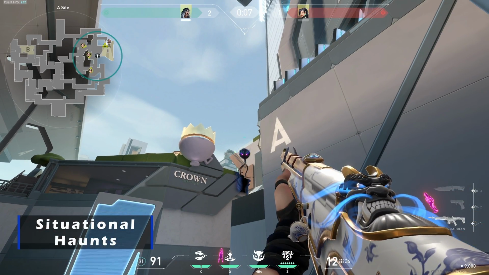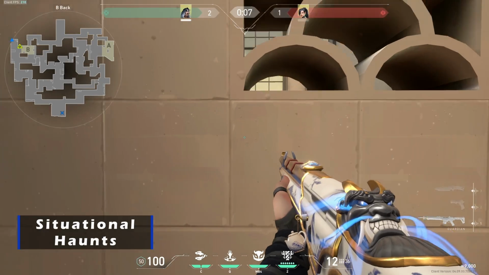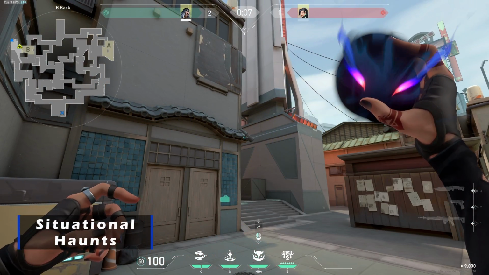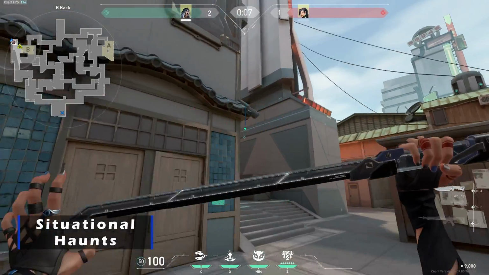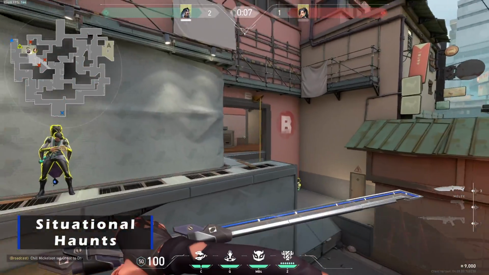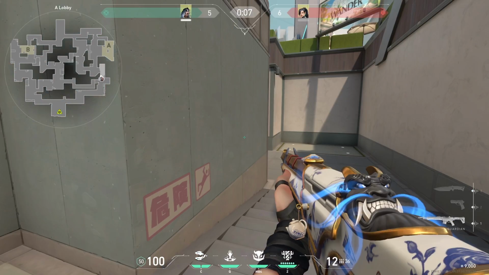For the B post plant, you're going to want to head into the back corner and move towards this line on the wall. Aim right in the middle of this circle shingle. Jump throw for a haunt that lands on the far side of pillar, revealing enemies moving out of spawn, rafters, heaven, and hell. Now for some Prowler examples you can use.